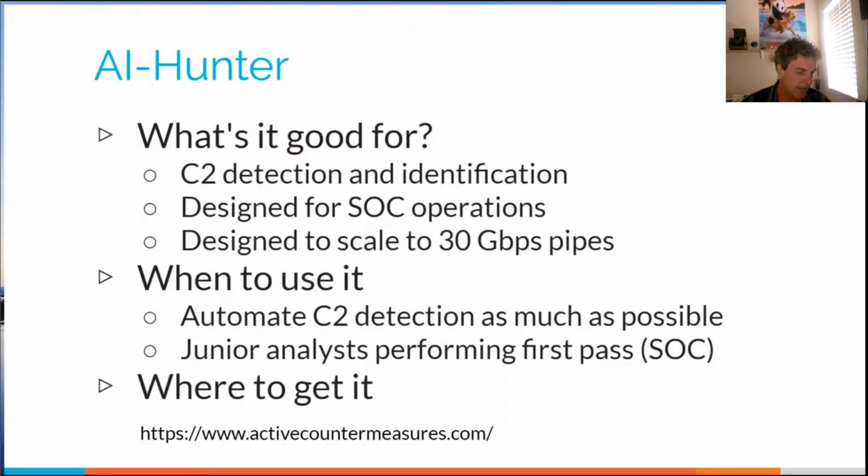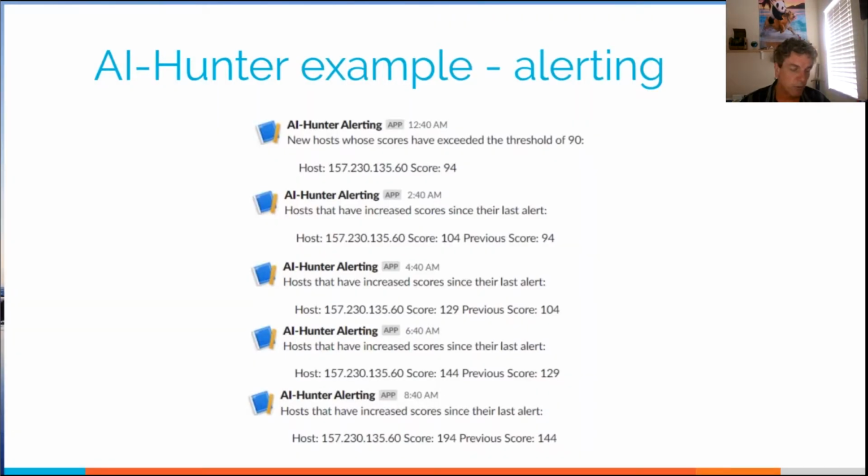Now, I promised that this class would not be a heavy sell, and it's not. I've only got like 3 slides in here on AI Hunter, which is our commercial product. But this is the market space we're going after. To simplify this as much as possible, that's what AI Hunter is for. The big difference between it and RITA, RITA is our open source tool. Anybody can download it, anybody can use it. That's awesome. The big difference is we've specifically designed AI Hunter to be used in a security operations center. So it's designed to be simple, automated as much as possible, and a tool that a junior analyst could use.